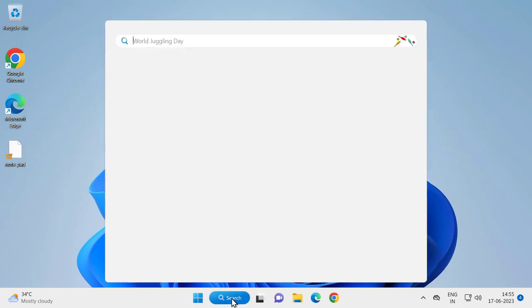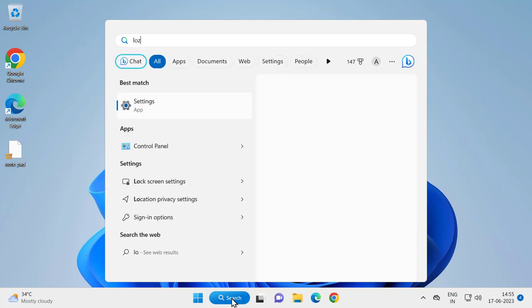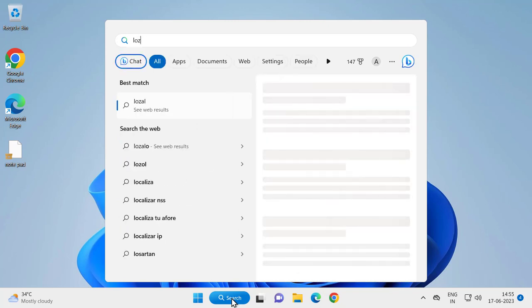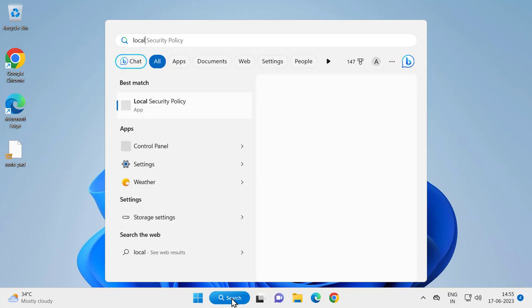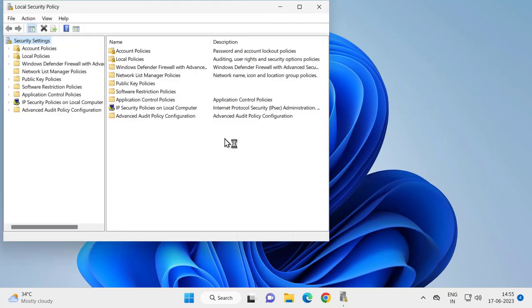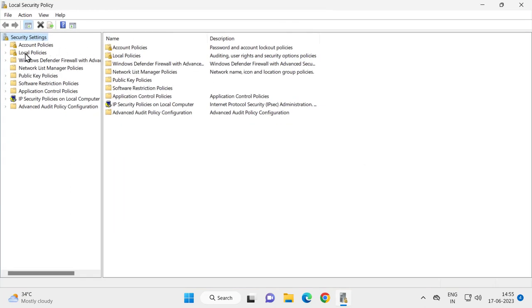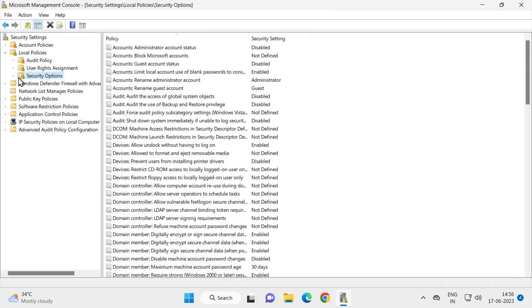And you can also try one last thing. Go to local security policy, open it. Expand the local policy and go to security option.